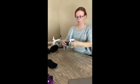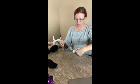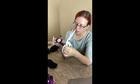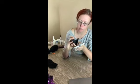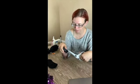Okay? And then once I've done that, now I have this little mouth, right? So what I'm gonna do is cut straight down at the very edge of that piece. So I cut straight down, and then I'm gonna do the exact same thing on this other side. Straight down.